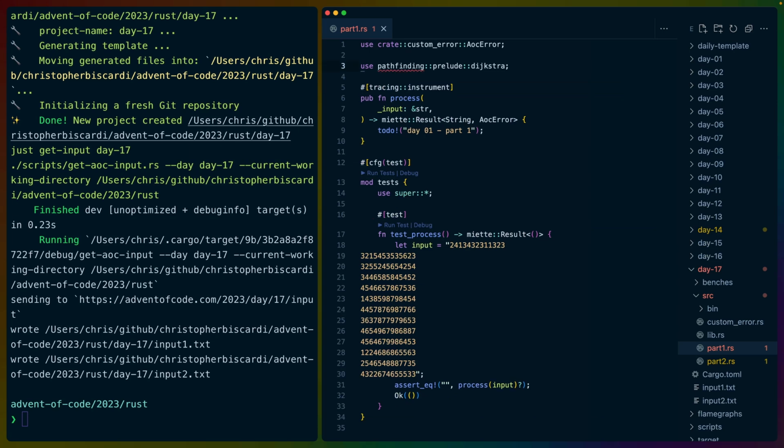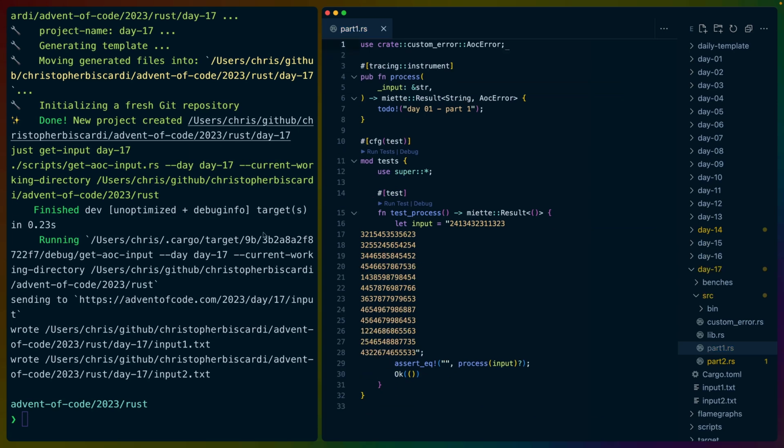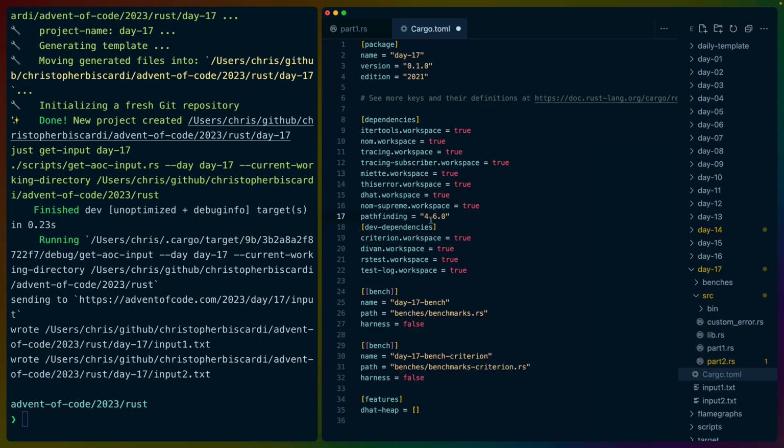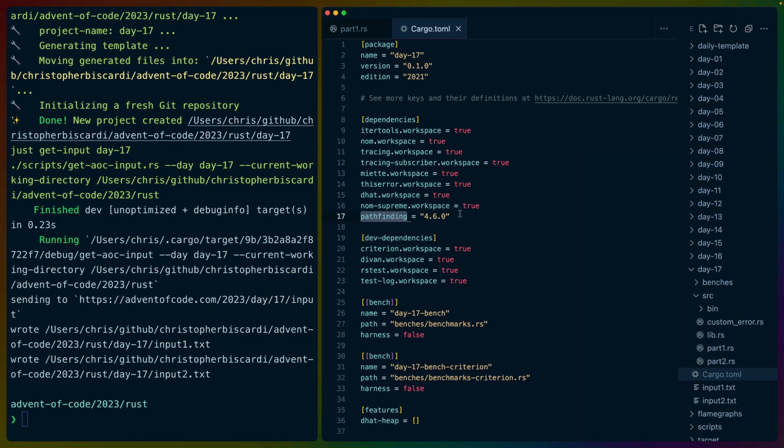We will have to add the pathfinding crate because we haven't used it yet. And if you go onto the page for pathfinding, you can look up here, copy this, 4.6.0 is what we're at currently. Then we can just paste that right in, pathfinding 4.6.0. That comes right out of the docs. So you can just copy, paste, be done.